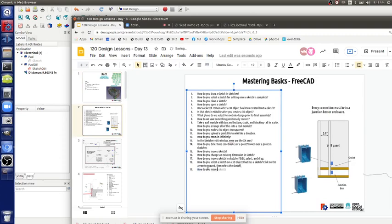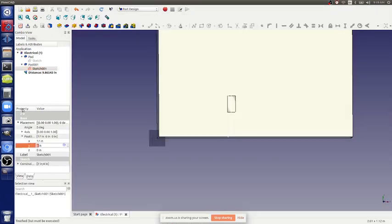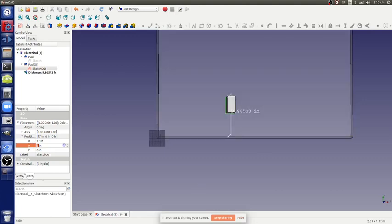How do you move objects? How do you locate objects without dimension sketches? Use coordinates in the property box, under, so for that one, property position. Okay.